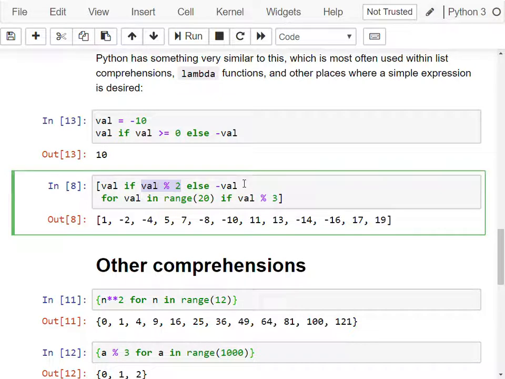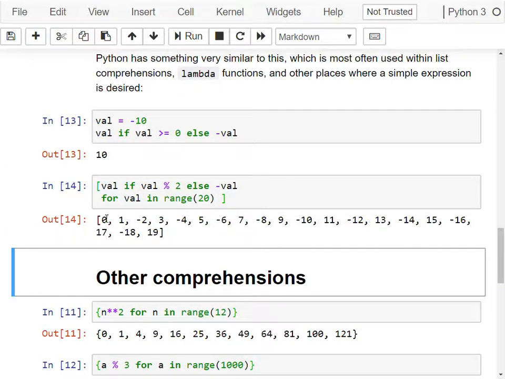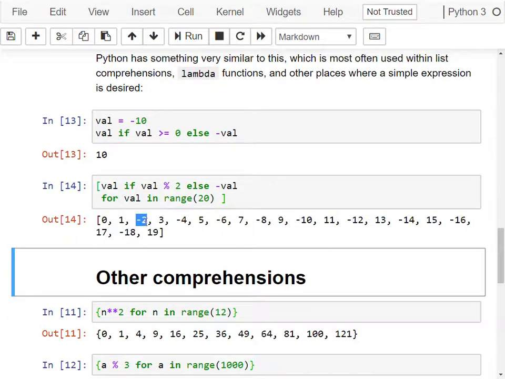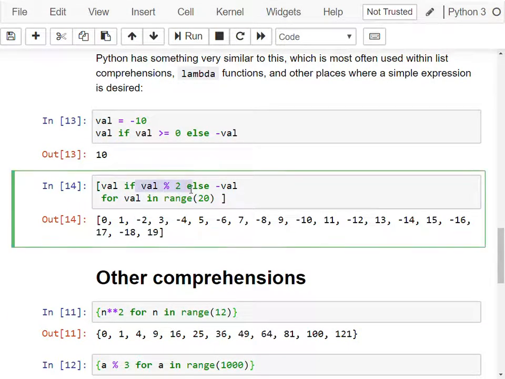Otherwise, put minus value. So let's take out this optional if here. We end up getting numbers from 0 to 19, but the multiples of 2 will be negated, because for a multiple of 2, this expression will be 0. It means it's false, so we'll get to the else part.